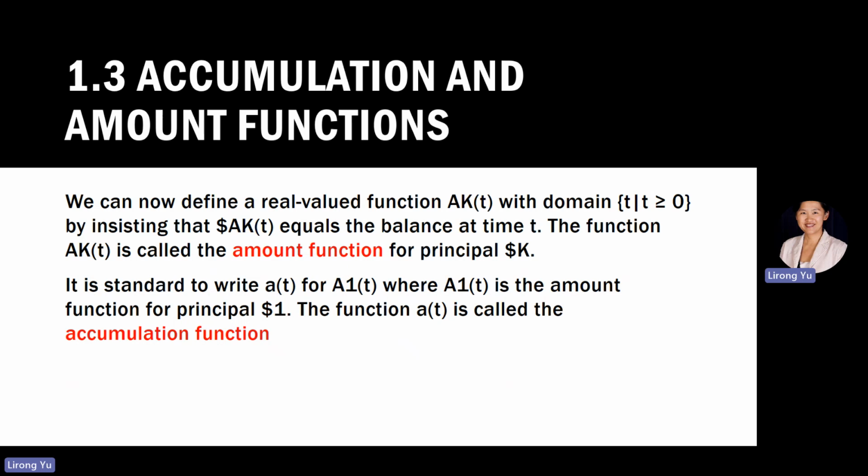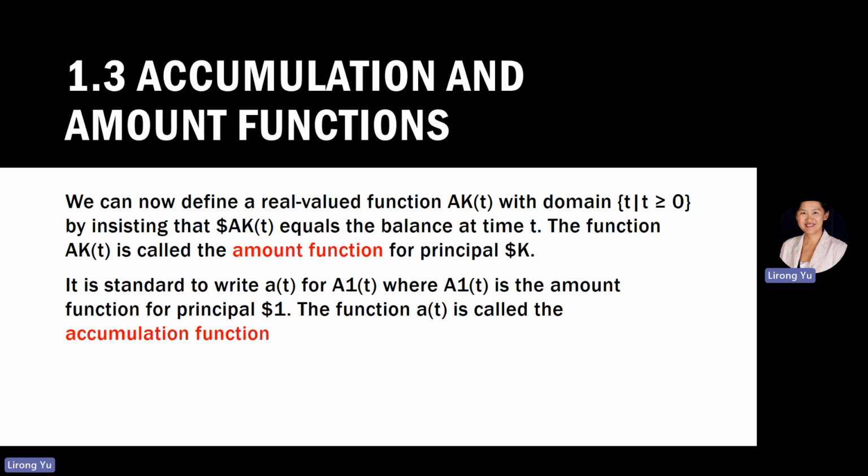All right, so in 1.3 we talk about the accumulation function and the amount function. What's the difference between the two? Number one, A of k, t. Actually, the capital K is supposed to be lowercase. It has to be slightly smaller than the capital A. So k is in fact the principal. Say if you have k dollars, after time t, where little t represents the time, this k dollars is no longer k dollars. It becomes A k t. Supposedly, this A k t is higher than k.